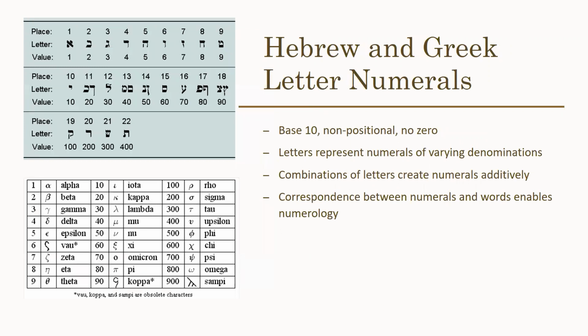Hebrew and Greek used letter numerals, and this is what made numerology really, really easy for them. Basically, rather than using separate symbols, they used letter symbols for numerals. And of course, that created some complications in Hebrew, especially because certain number combinations would produce words that were sacred, and so they would have to substitute a different one. But the basic idea is that letters represent numerals, and so combinations of letters can create numbers by adding them. And then there's a correspondence between numerals and words. You can take a word and add up all its number values and get a number, and you can find other words that have that same number value because they're not unique, and then you can equate those two words somehow. So this was done in period.